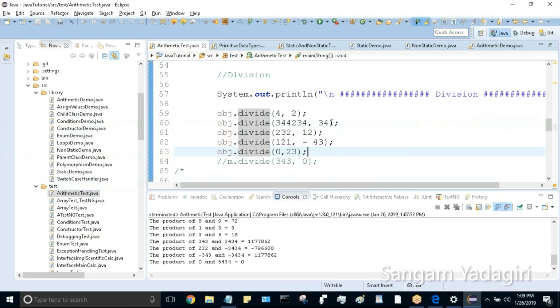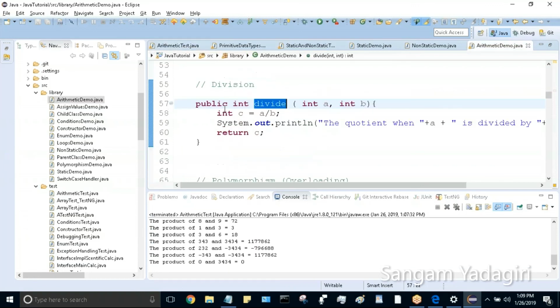And when this number is divided by 34, what is the quotient? And the remainder or residue could be 0 or some number. That doesn't matter because it's integer. It will ignore those values. So you will always get the quotient in the integer form only because we have defined it such. We are returning the integer only. So complications are later. We are just dealing with the integers for the time being.